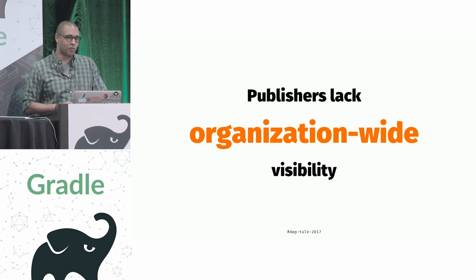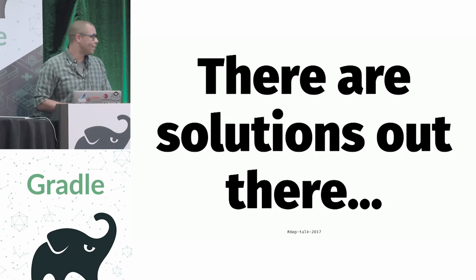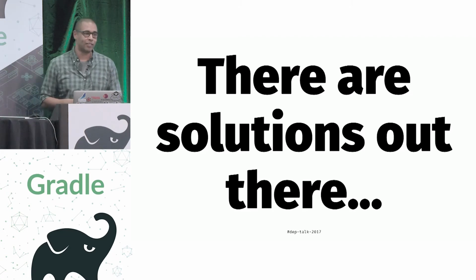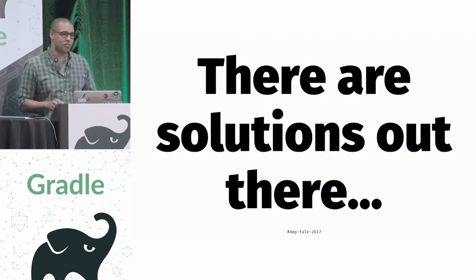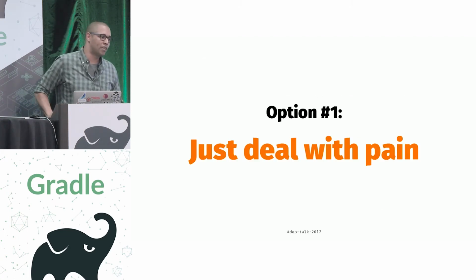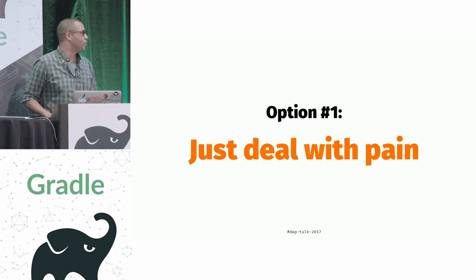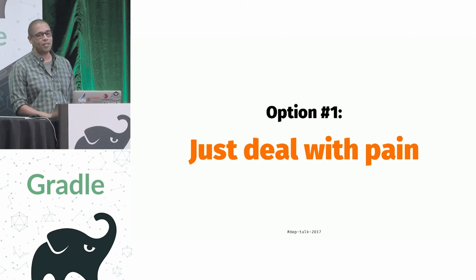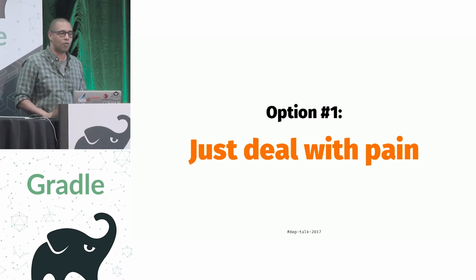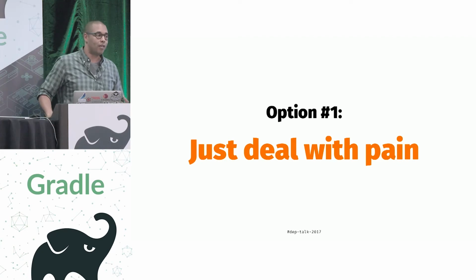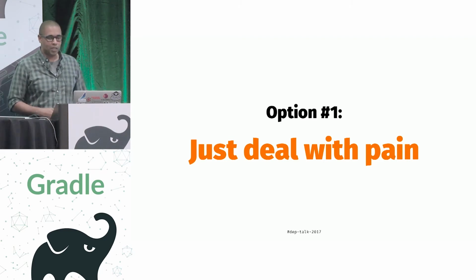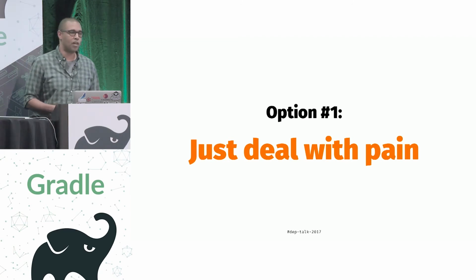This is a pretty depressing talk already, right? But don't worry, there's solutions out there. I have a couple options to solve all our problems. The first one is just deal with the pain. And I put this one up here because this is what we're doing right now, arguably. A lot of organizations just deal with this pain. And you might argue this is a reasonable answer. This is pain, but maybe it's not the biggest problem that you have in front of you. But we're past that point as an organization, so we're moving on to another solution.